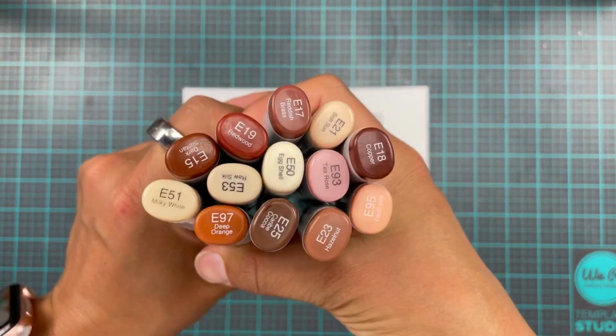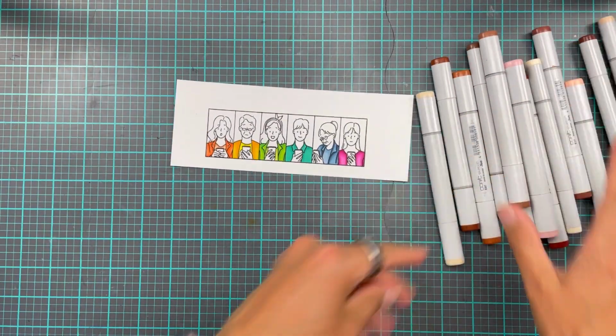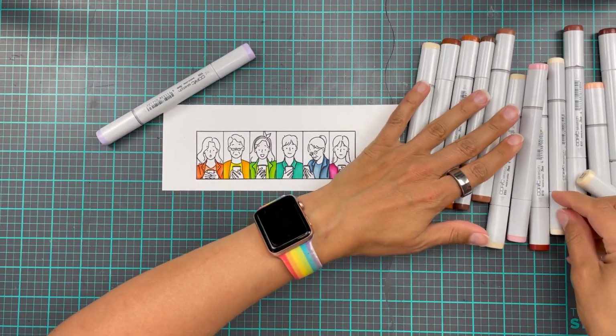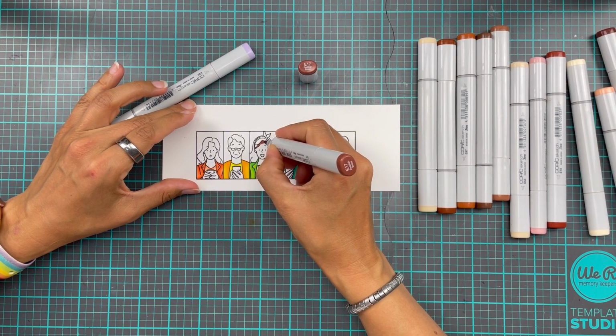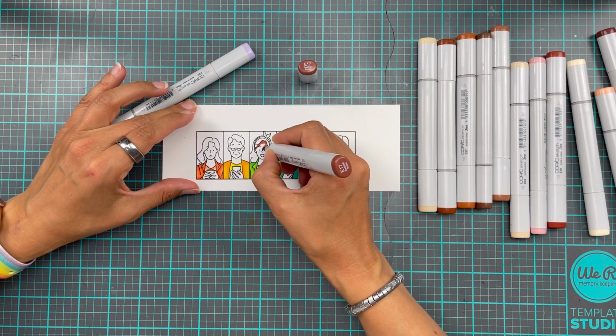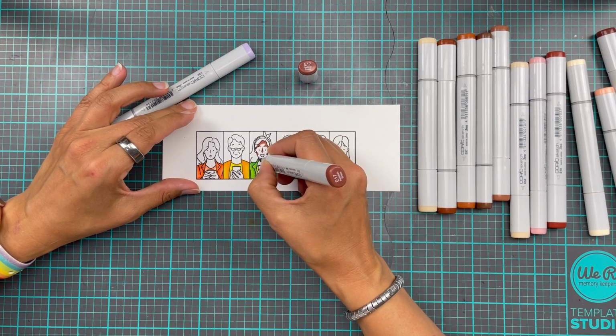And now we're going to take a whole lot more of these markers, those and another few as well. And then we're going to add some skin tones. Now, full disclosure, I am a little bit rusty with my skin tones. I haven't actually been using my Copics a lot recently, so I kind of felt like, oh, where am I going to start?